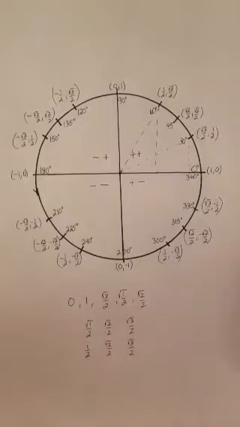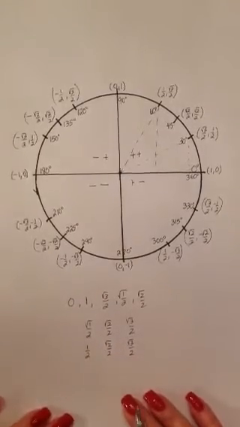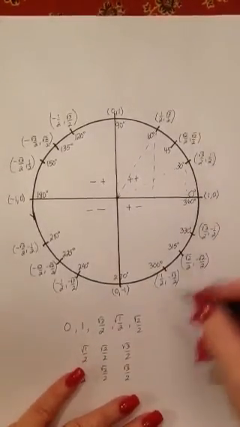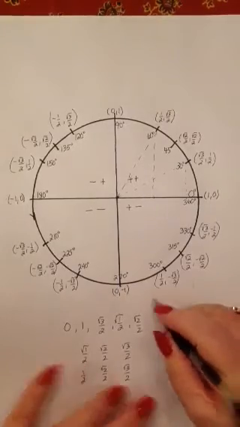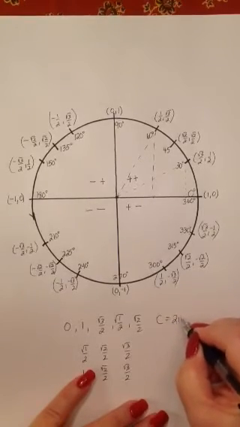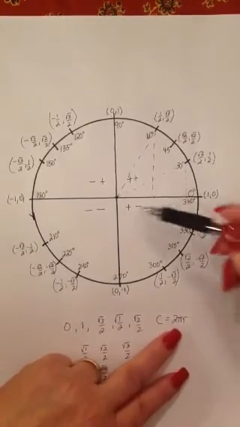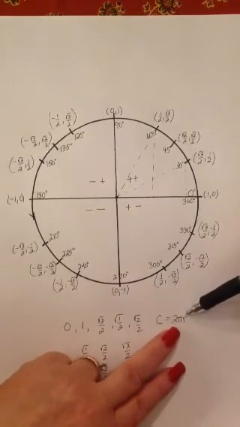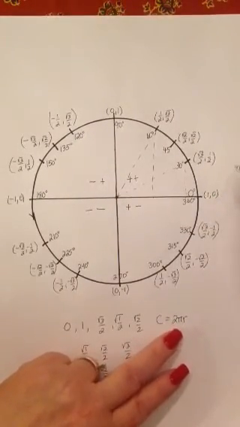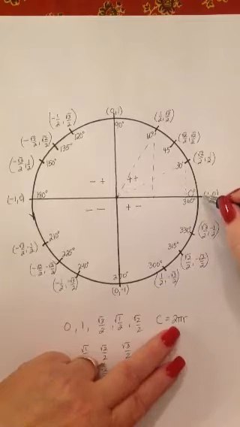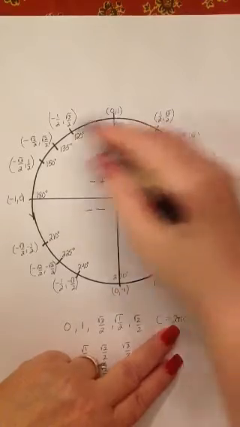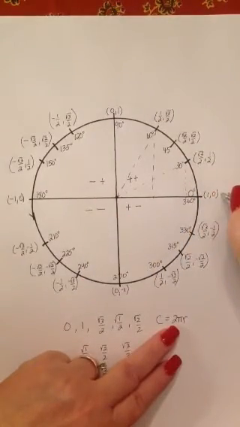Now we're going to talk about radians. And to include the radians in the discussion, we need to remember that the formula for circumference is 2 pi r, all right? Since our radius of this circle is 1, that means our circumference is 2 pi times 1, or just 2 pi all the way around. This is where we get our radian measures from. It's from this notion that since circumference is 2 pi of a circle with radius 1, we can measure the circle that way. So this would be 0 right here.